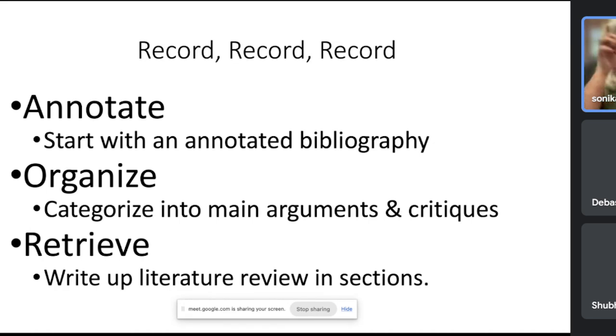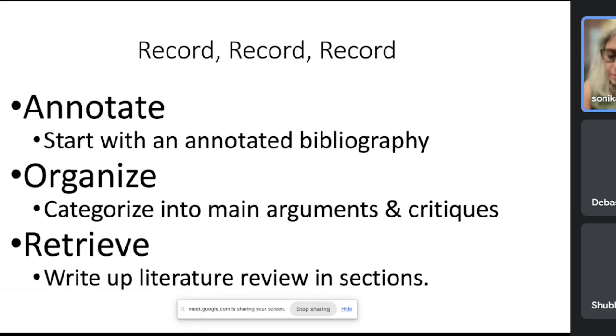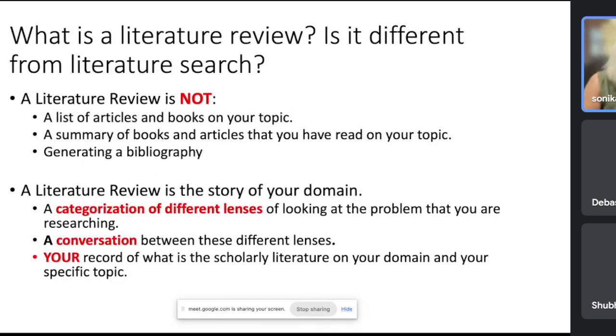What is annotation? You can make physical notes on the particular piece of text you're reading. There are lots of softwares available. If you're reading in hard copy, you can write on that, but you cannot just leave it at that. You must maintain separate documents for each and every part of the thesis that you're reading for. So first annotate, then organize it. What does organize mean? Organize means go back and categorize.